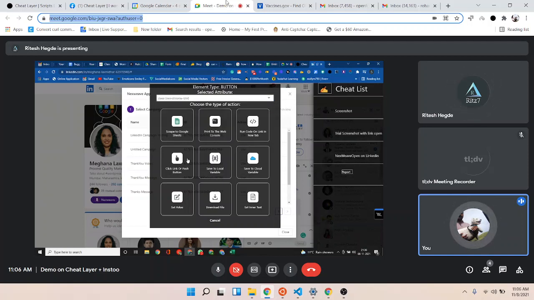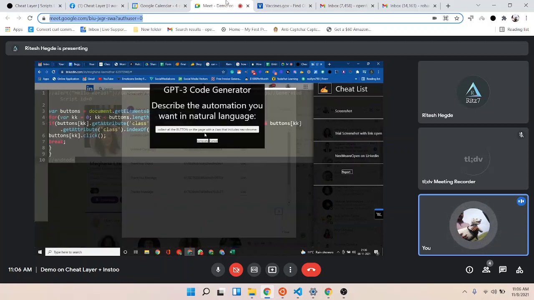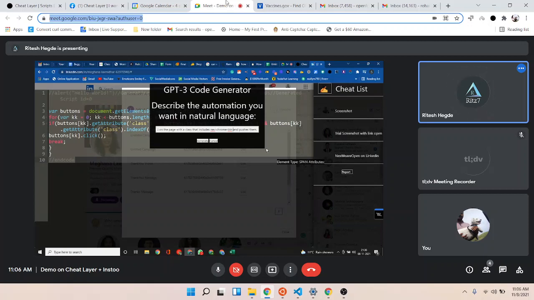Okay, so this is probably not discerning enough as well. So let me think about this. We might have to ask GPT-3 explicitly. So okay, I would click link or push button. No, that's okay. We can move to the next step. Okay, so now let's edit what we ask. Collect all the buttons on the page with a class that includes NexWeave Chrome. That's correct. And inner text that includes capital U S E. So use. But we have used multiple times. We're going to figure this out in the next step.